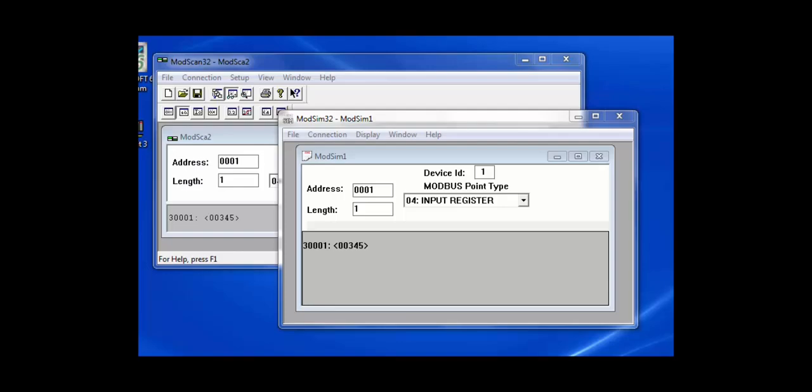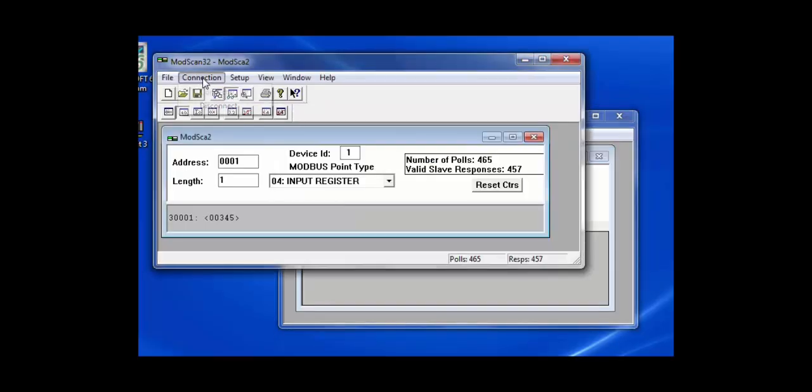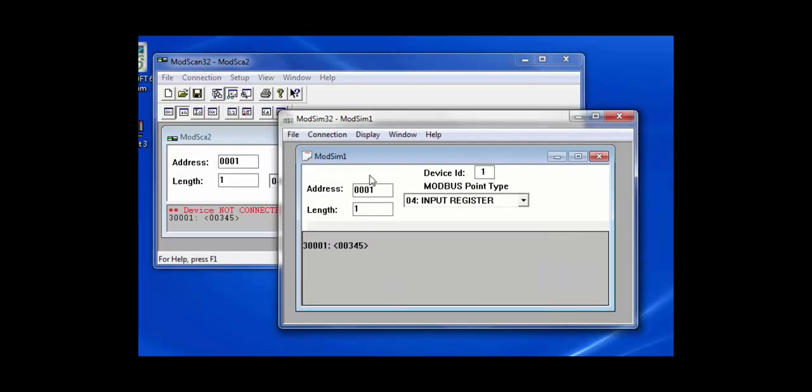All right, so I want to give you an example of a read input register command simulated, and we're going to once again go back to our application design problem. In the previous section, we looked at read input register 30,019 and a value of 35 psi at that location. So I'm going to disconnect temporarily. The PLC address will be 22. Unit ID, I'm going to change that to 19. Change this to 1. All right.